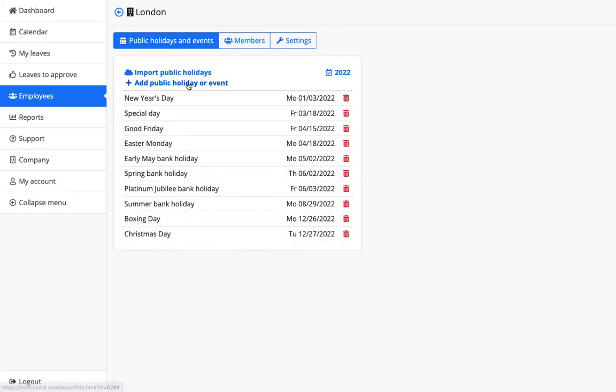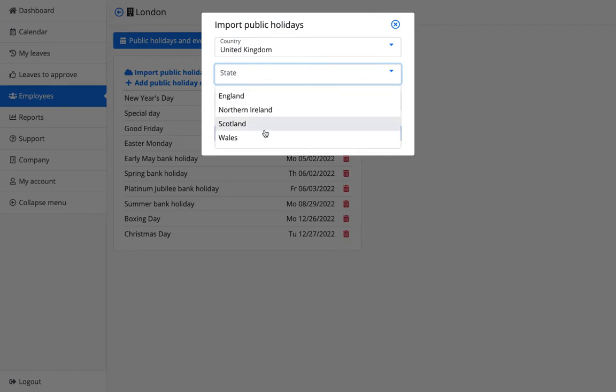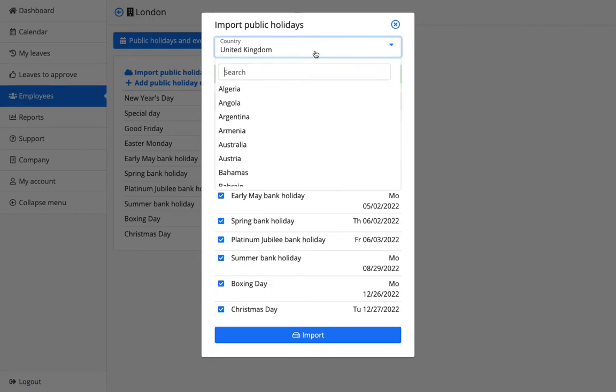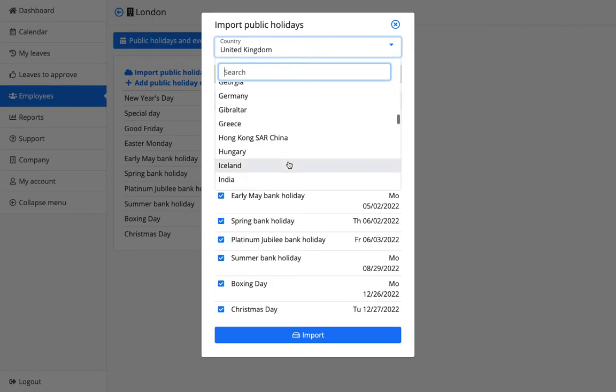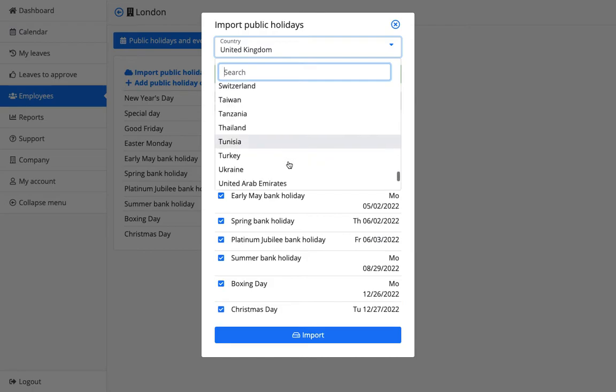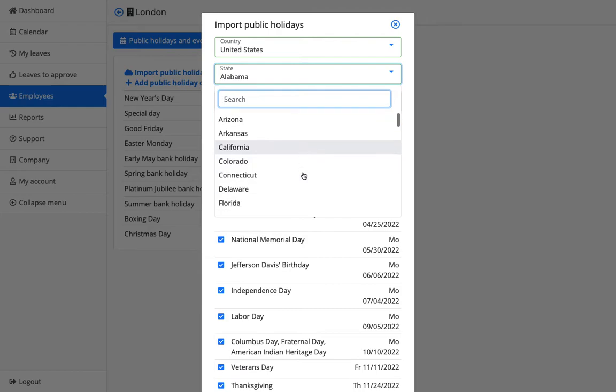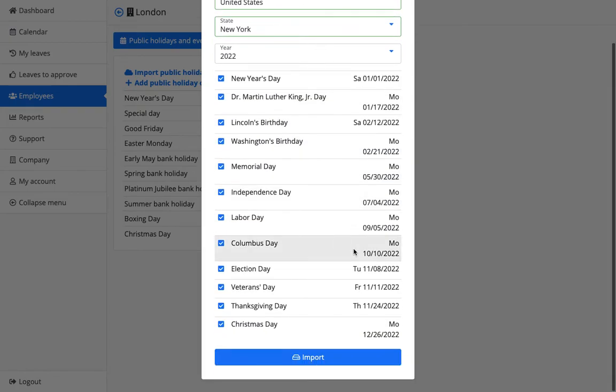For each office, we have public or bank holidays, and it's super easy to discover the public holidays for your specific state and import them.